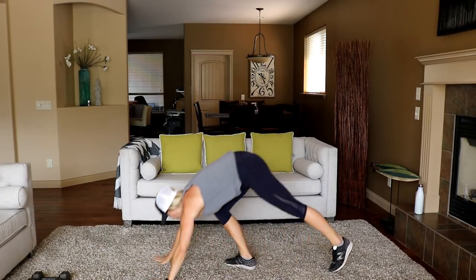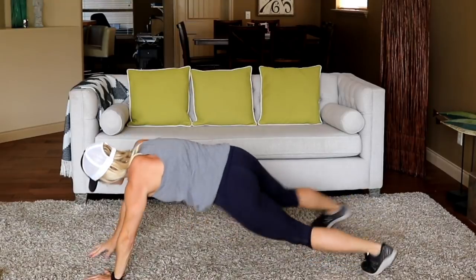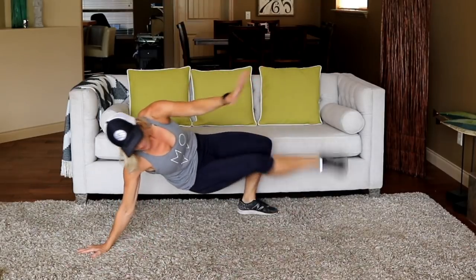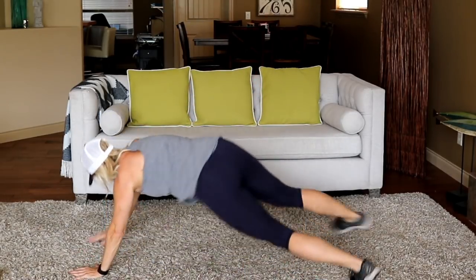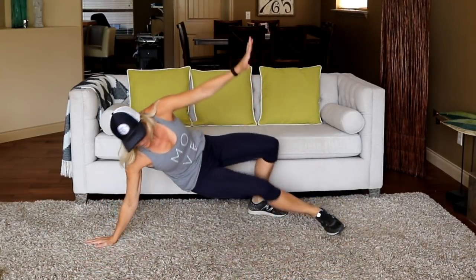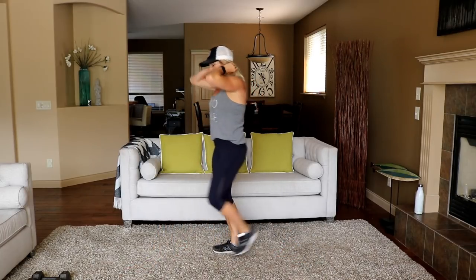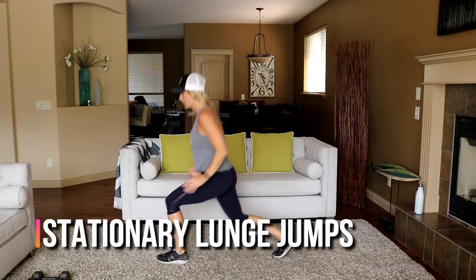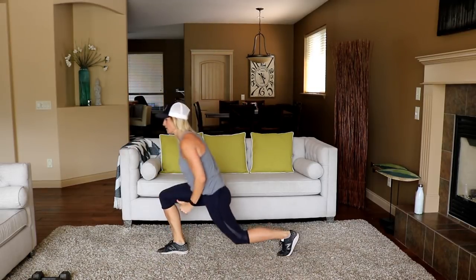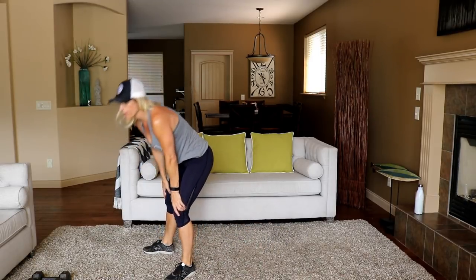All right, down on the ground. Flip it, touch. 1, 2, bum is down. 3, 4, 5. 6. 2 more. All right. Stationary jumping lunges. 5 each leg. 4, 5. Switch. 2, 3, 4, 5. Woo! Back to the top.